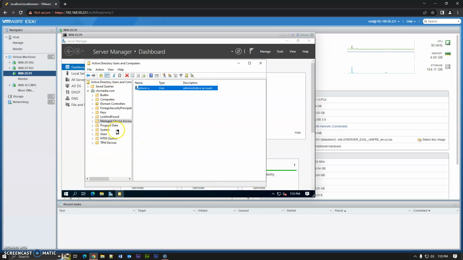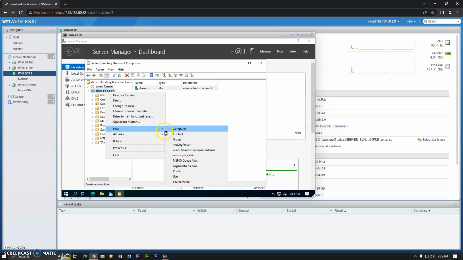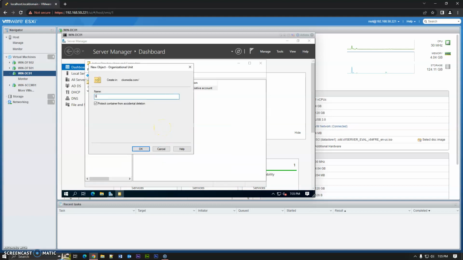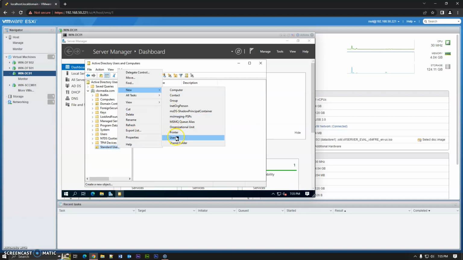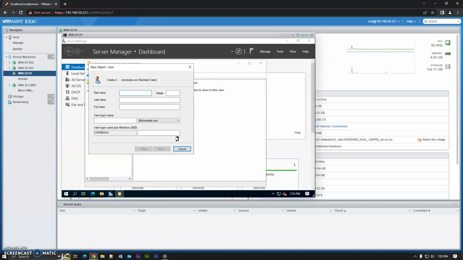So let us create a standard user account. I'm going to right click the domain name, and then click New Organizational Unit, and then name it Standard Users. Click OK, and then right click, New User, and here I'm gonna give it my first name and my last name.